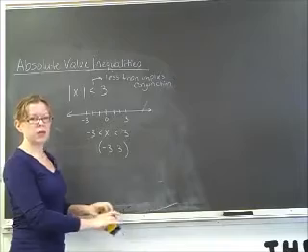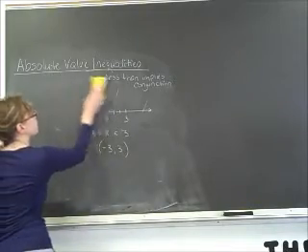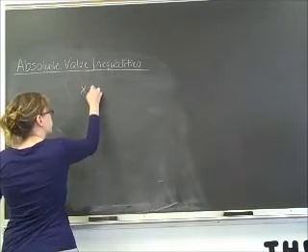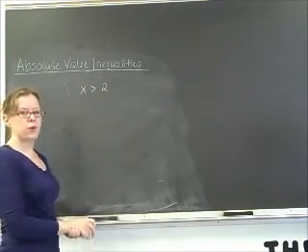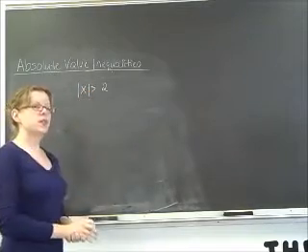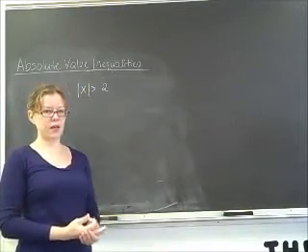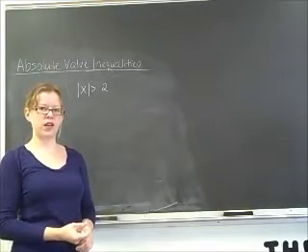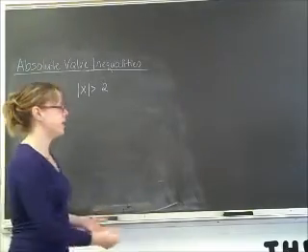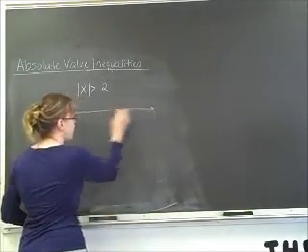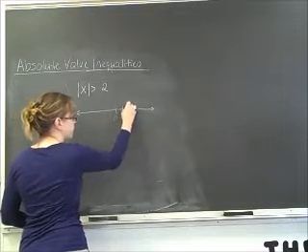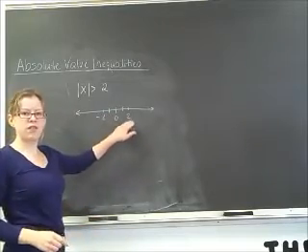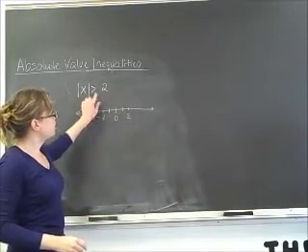So let's take a look at something with a greater than sign. So, whoops, forgot the absolute value signs. So here, thinking about this in words, it's telling us that the distance is greater than 2. So it falls further away than 2 spots on the number line. So again, drawing a picture might help. And basically, we're looking for where it is more than 2 spots away from 0.